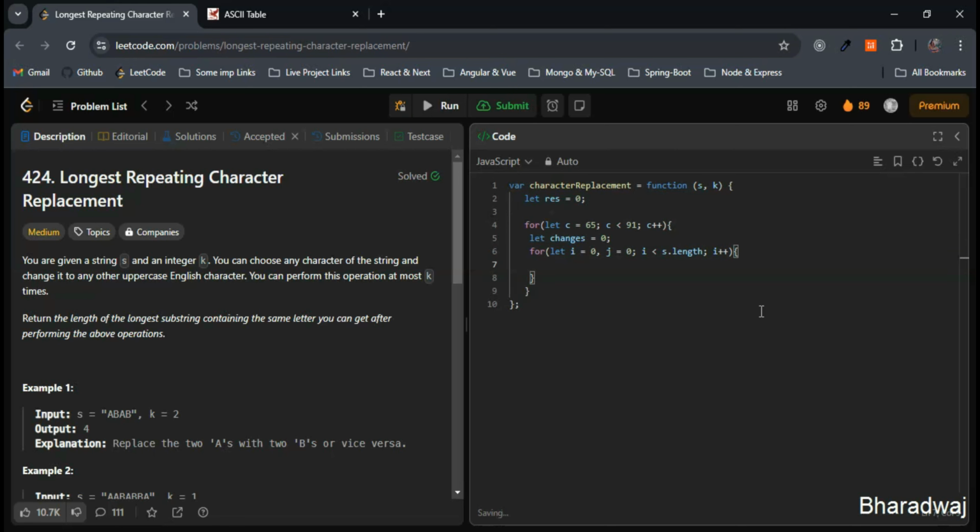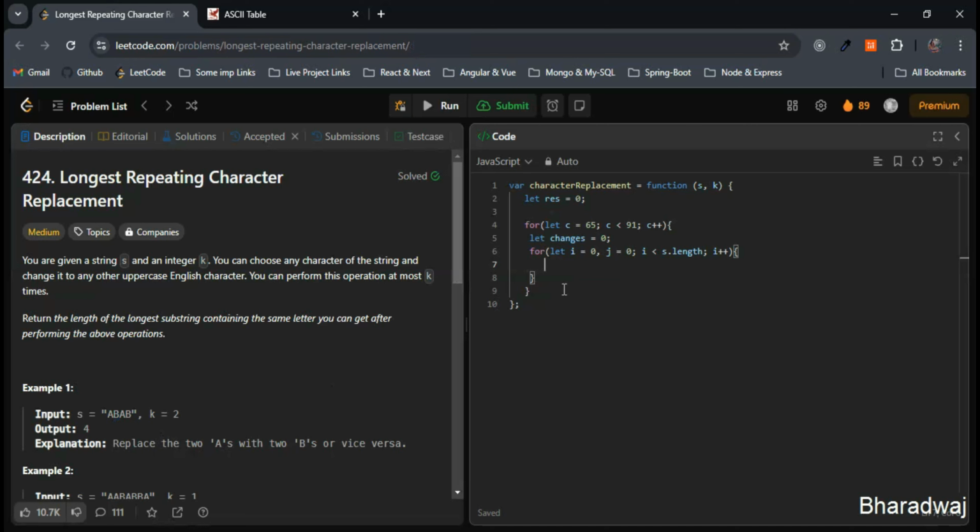Next, let's increment the changes if the current character is not the target character. Suppose we are at A. We iterate through the characters, and if the ASCII value is the same, that is 65 and 65, if A is present, then we will not increase the changes. Otherwise we will increment the changes.